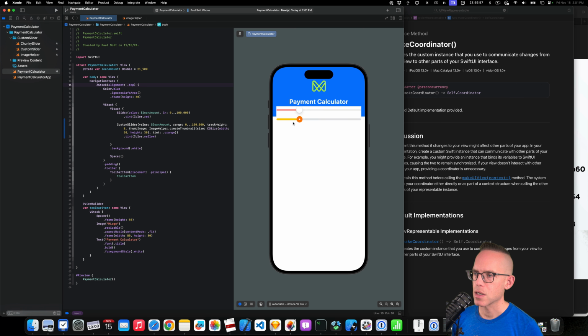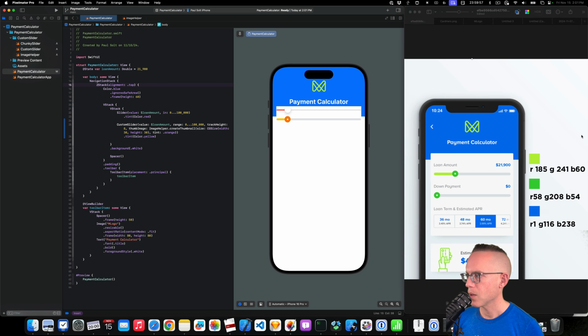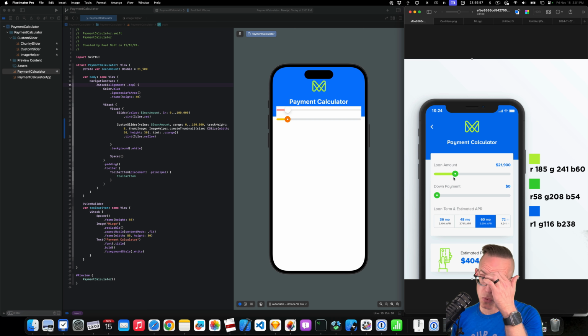Okay, so that is our custom slider. It's now something that we can integrate, and we can start working towards matching the style that we need for the rest of this component. Okay, so that's the first component. In the next video, let's go ahead and build out this card, and we'll have a placeholder for our next control, but we'll at least get the styling so that this UI can start coming together and looking a lot more presentable.